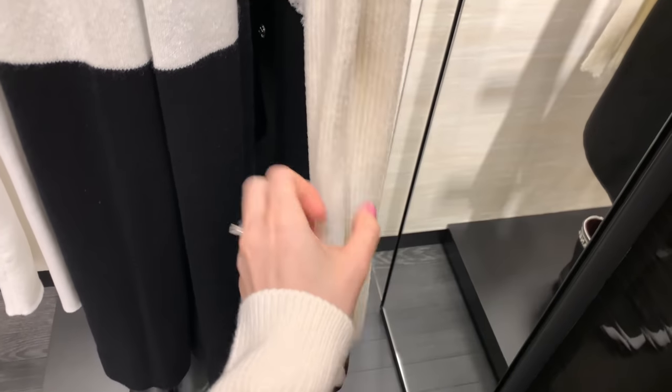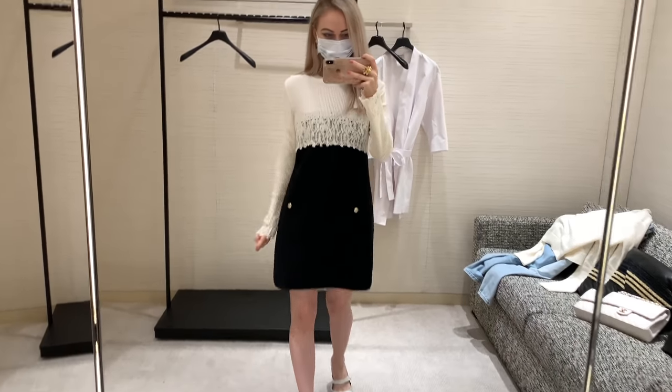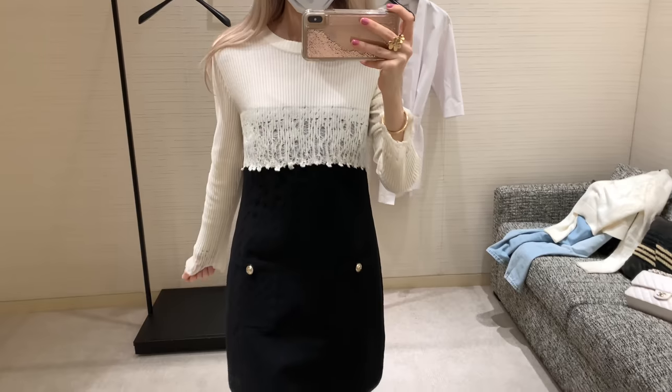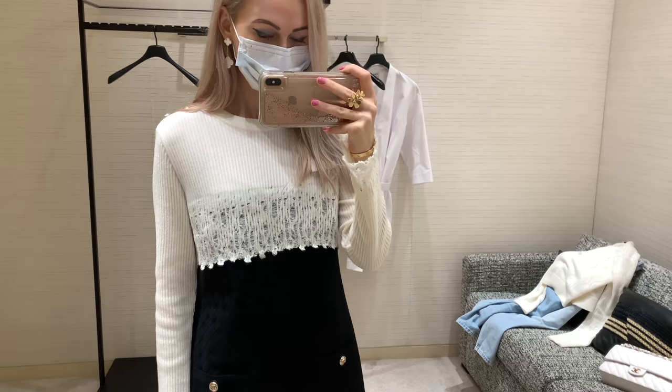It's actually the only item from the whole collection that I liked, but I have to say it's a lot nicer in person. The white portion of the dress is very soft and the black portion is quite thick — I love the material. The dress is oversized; the sleeves are way too long for me. I'll have to alter it, maybe make it a bit more figure-hugging, but I don't think I'll need to change much.